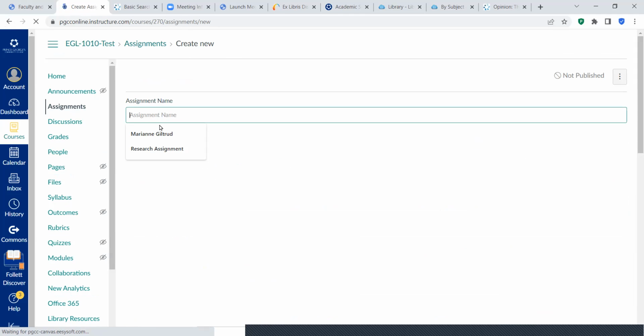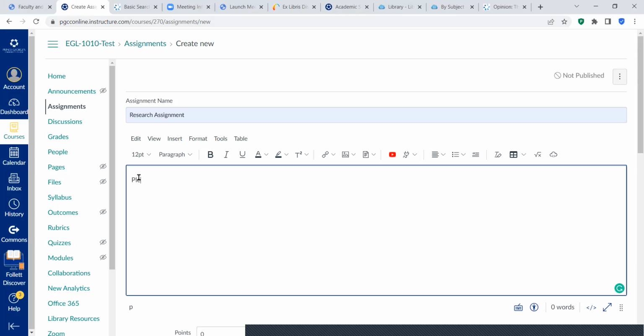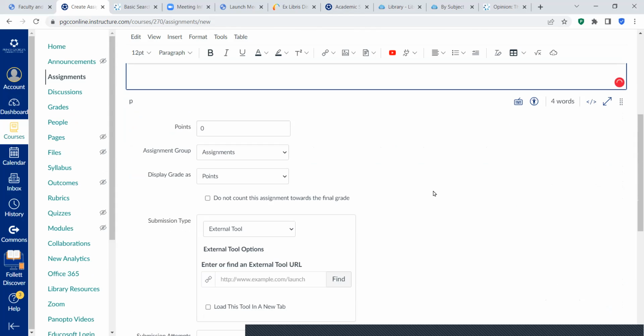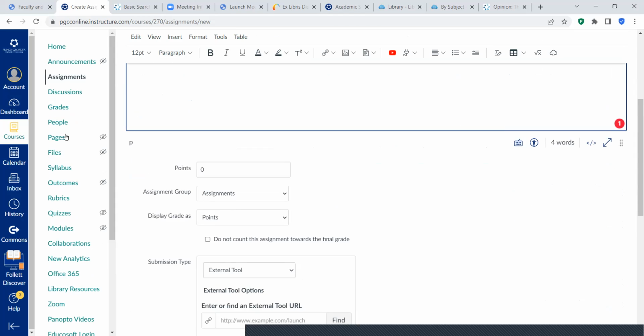I'm going to click on the assignment, put in research assignment. Here you can put in all the information for the assignment, just as you would normally do. You could add a document here, and you can add the points.